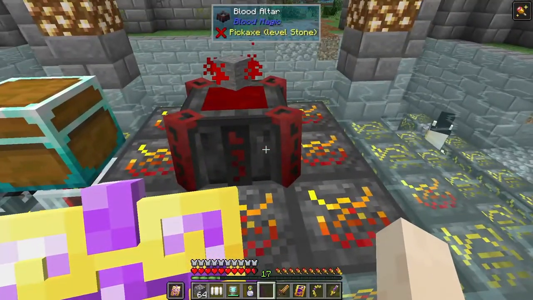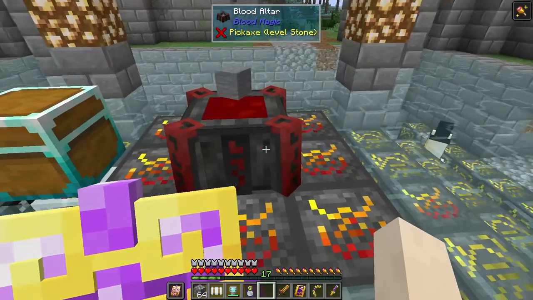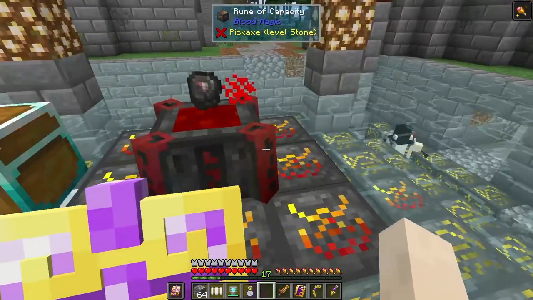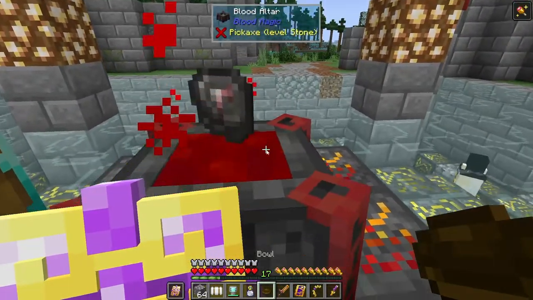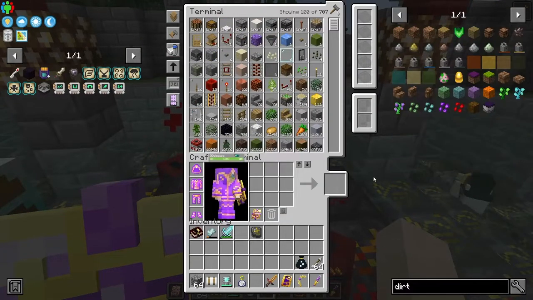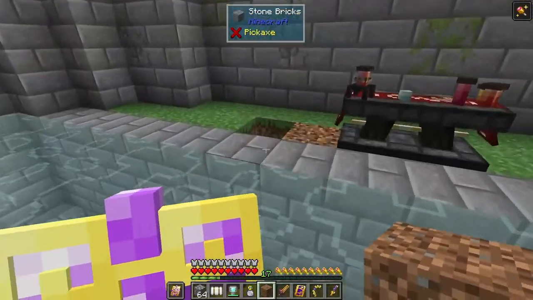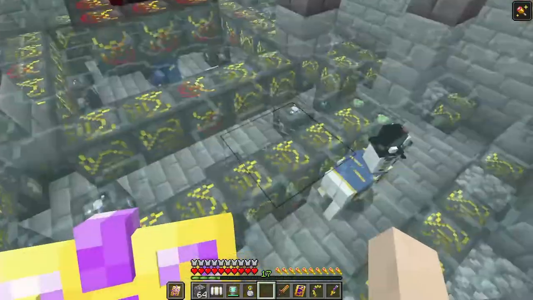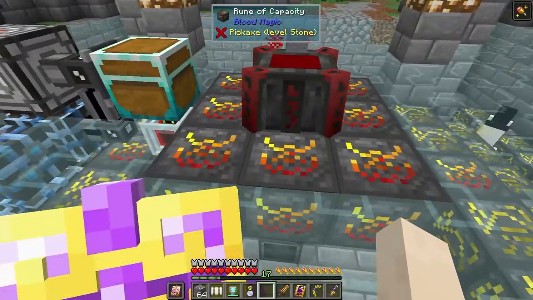I figure once I get to the tier 5 altar, I might start looking into making maybe the, oh, I need that dirt. Because I took a block out.